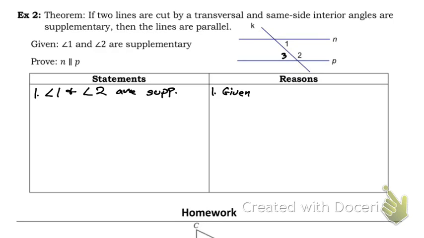Not quite. Your first step should always be, if something's kind of vague, define what that means to you. Like, what does it mean that they're supplementary? Yeah, that's always a good move. I call it unpacking the given, because there's no numbers attached to it, so I unpack it.